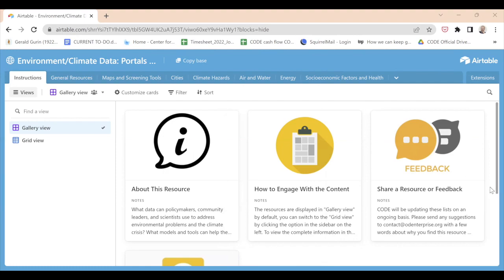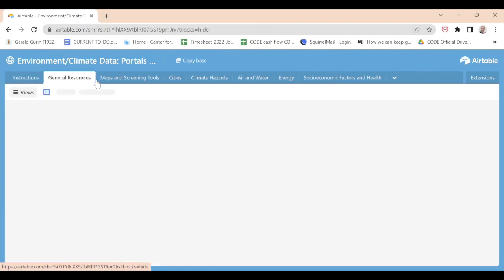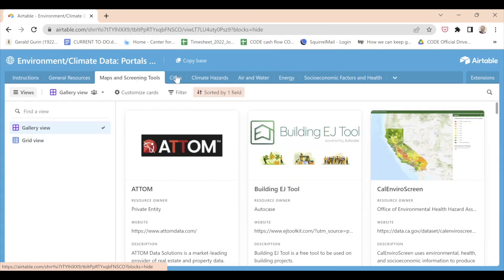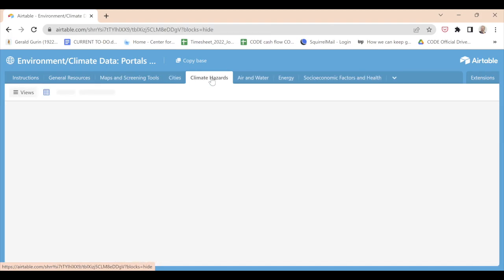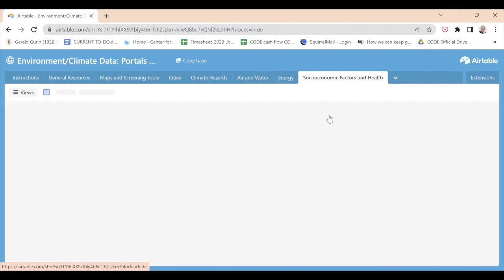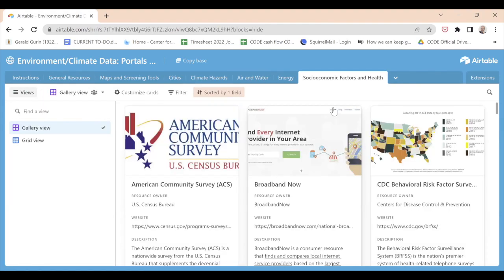Then you can see how we've organized data sets and data portals and tools for using them in 7 different categories: general resources, maps and screening tools, cities, climate hazards, air and water, energy, and socioeconomic factors in health.